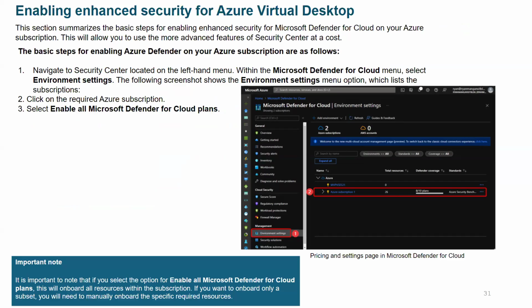Select it and provide enhanced security. Enable all Microsoft Defender for Cloud plans. If you take anything, you have to pay money. All Azure services, right?